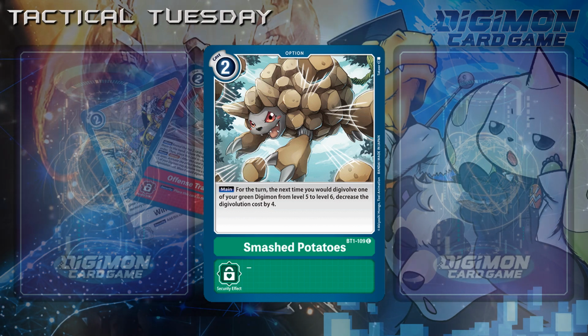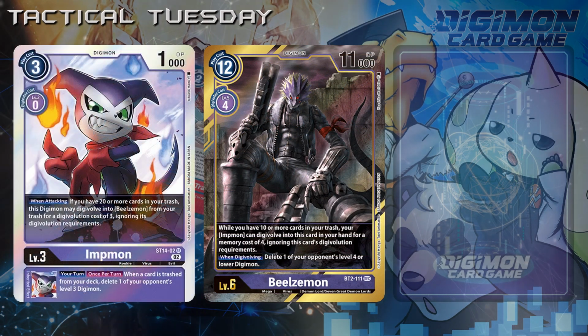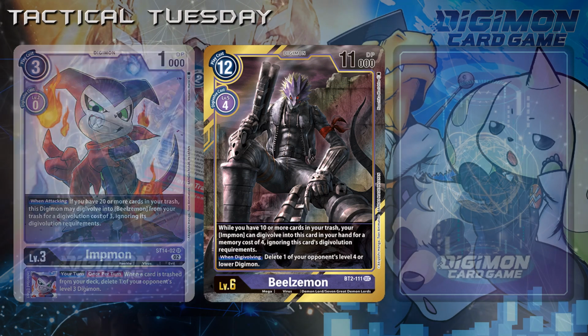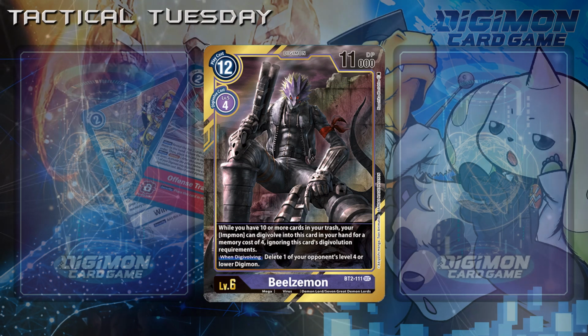Number 2 is Beelzemon from BT2. While you have 10 or more cards in trash, your Impmon can warp digivolve into this card for a cost of 2, ignoring the Digivolution requirements. Because this card has a passive effect, it meets the conditions with the training option. One quick tangent I'd like to mention is that this Digimon may be a consideration for Beelzemon decks as a one-of moving forward. Because of the warp digivolving capability, you might be able to snipe those pesky level 4s before you attack. Because attacking now can be really bad sometimes.